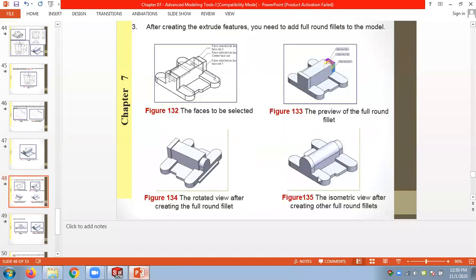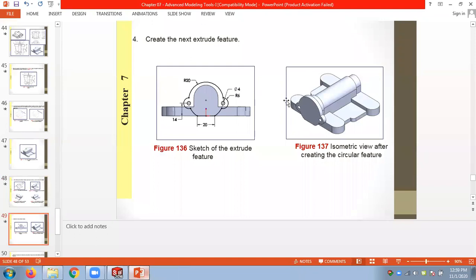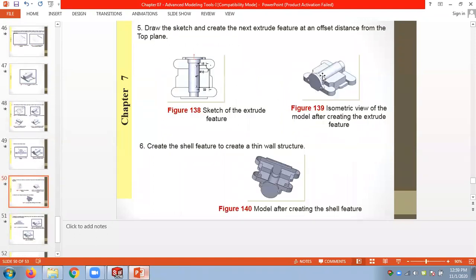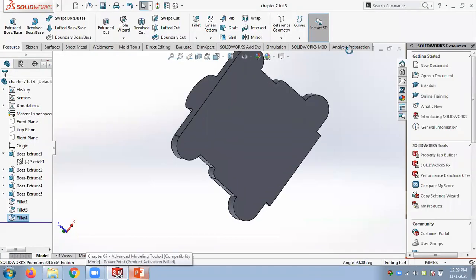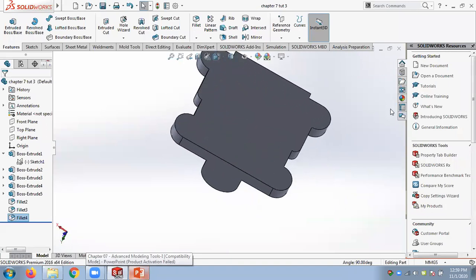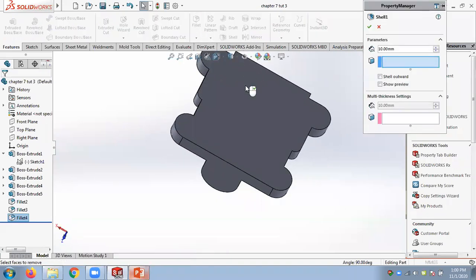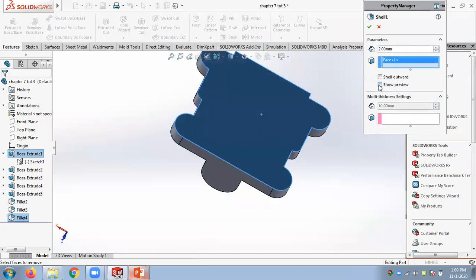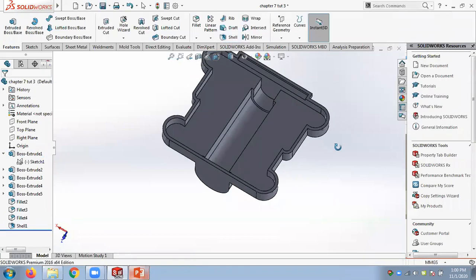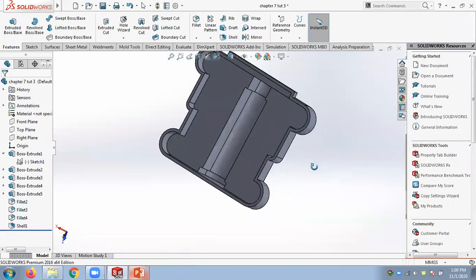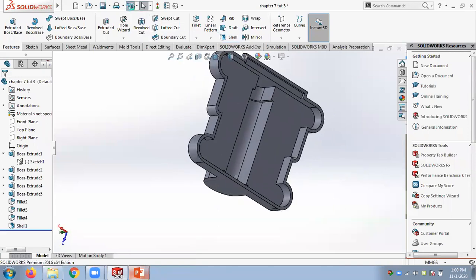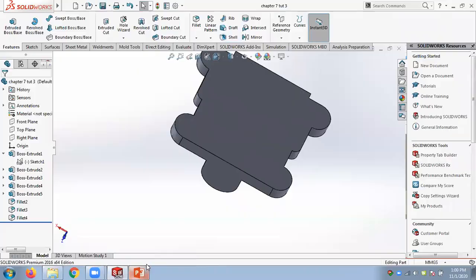Now after you obtain this shape, it's up to you to design this bracket and these kind of two boxes. You can have one and get the 3D mirror and apply the shell feature. So shell is around 2 millimeters, I think. So when you get it, if you want, you can apply the fillets and do the shell, or just apply the shell for this model. Say I will take 2 millimeters and select this entire face, preview and get it. So this is the output shell. So this is with the shell. So you can try that at home and try to complete this tutorial.